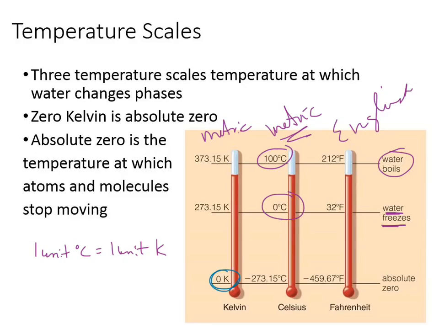The thing about it is that as you cool something down, all matter has motion. If it doesn't have motion, it's not matter, right? So all matter has motion. As you cool it down, it goes slower and slower. So you can cool down to 0 Kelvin and it stopped moving, which would violate a law of the universe, that sort of thing.